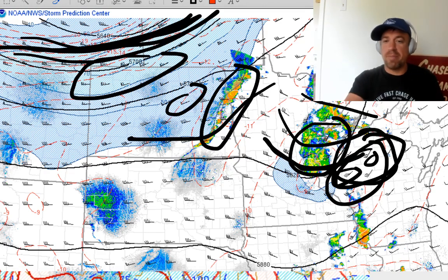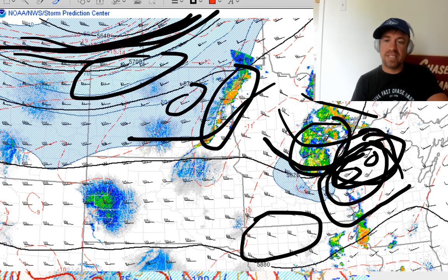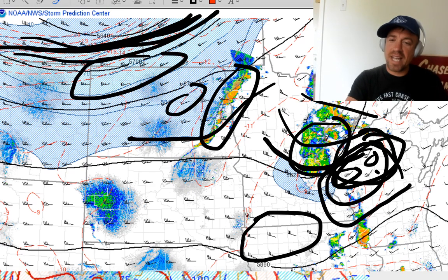I actually chased up there back in 2011, April 10, the day after observing numerous tornadoes that extended overnight and during the previous evening on April 9, 2011. That was the beginning of the most active month in recorded history in the U.S. for tornadoes, April of 2011. And then we intercepted some fast movers up here in Wisconsin. Joel was on the storm that was near Siren, Wisconsin. And there was actually snow on the ground. Lakes were still frozen. And we were chasing fast-moving tornadoes through northern Wisconsin on that day.